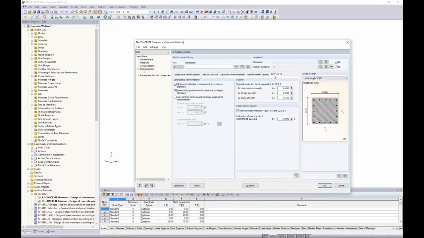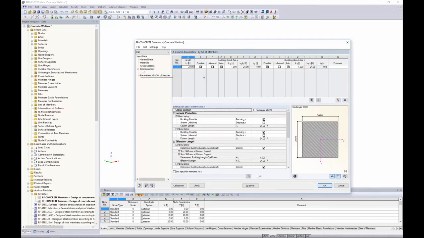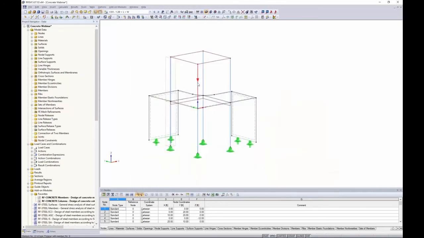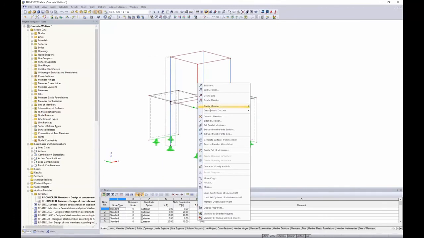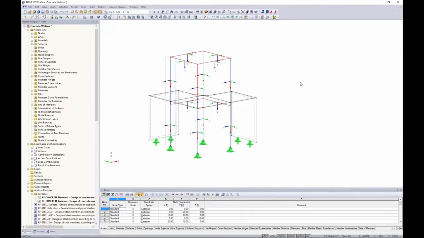And lastly, ACI 318-14, this is all the exact same stuff that we just saw previously, giving our longitudinal reinforcement minimums and maximums, our strength reduction factors according to the code, as well as our shear reinforcement. Notice that torsional reinforcement is not considered here. Parameters is something that is lastly important for the moment magnification procedure as well. Here, if we want to consider buckling about our Y or Z axis, which is given here, and by the way, maybe you are not sure about your Y or Z axis, you can always right-click on your members and turn the local axis system on.